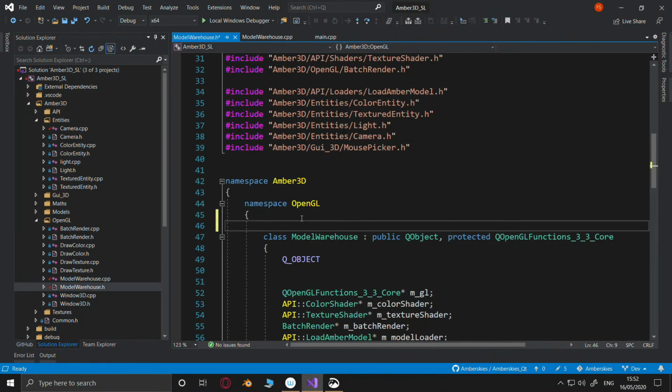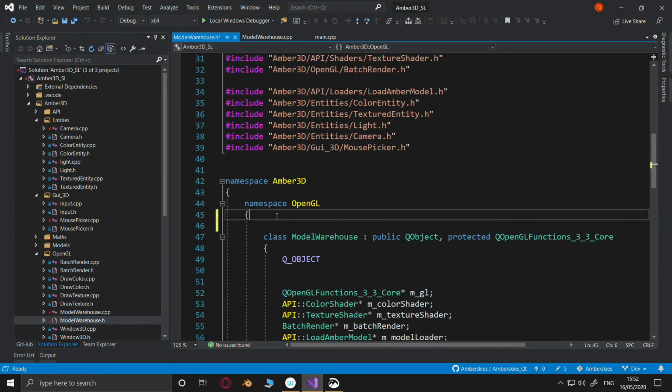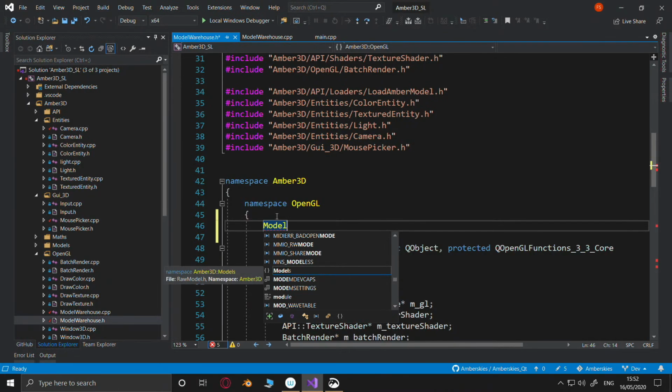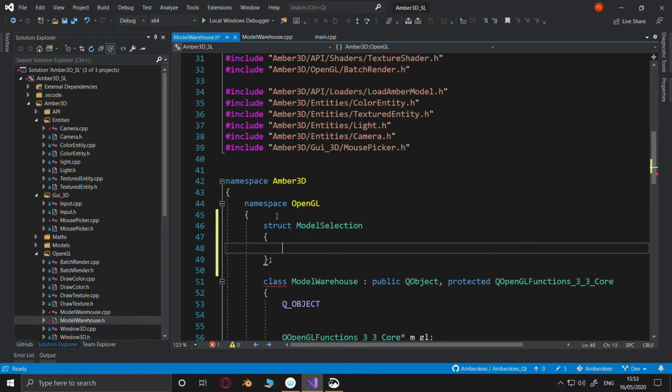Because we called it mouse picker, didn't we? In the GUI. So what we can say is past tense here. I don't like using past tense. Model selection. Yeah, we can do that. We can use that as a struct, I think. That's a nice way of doing it. There you go.